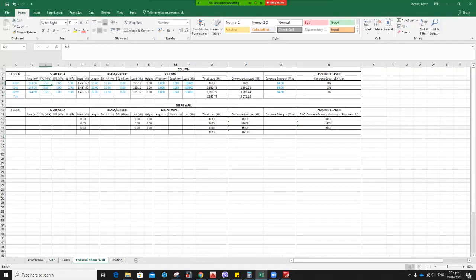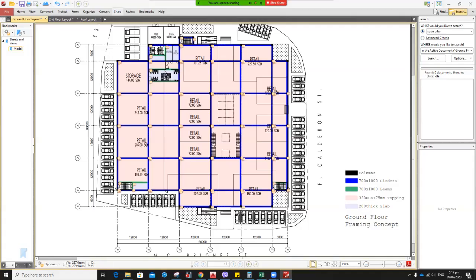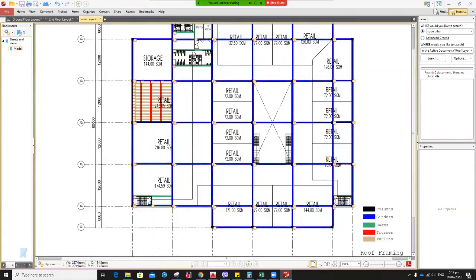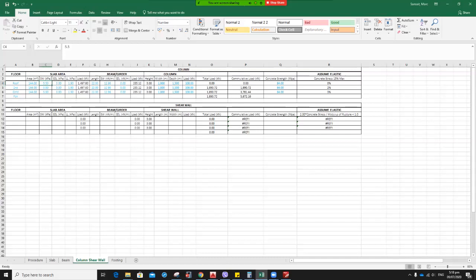For the roof, we just assume it to have slab since we don't have loading for the roof itself. But once we did the SD1, we already started to calculate. Let's look at the roof layout. Remember, we don't have slab here, but we have roofing, which is definitely lighter than our slab. So for the sake of calculation and initial sizing, we can assume that it is a concrete slab just to consider the loading.